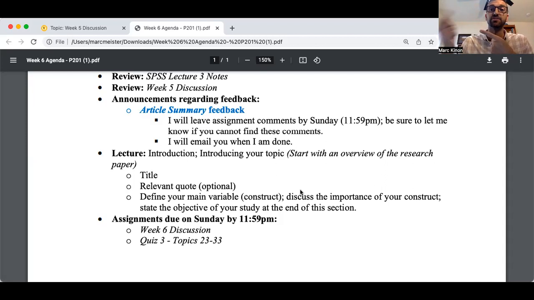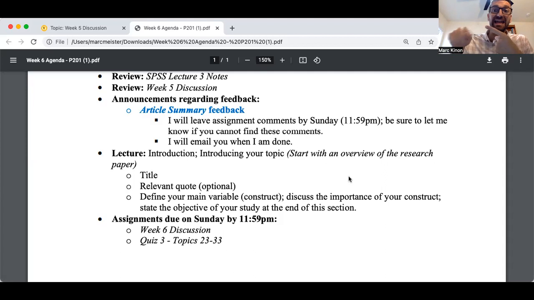But again, make sure you include in-text citations. And whatever you say, you need to include some in-text citations, so there's some support for what you're talking about. So literally, you're introducing that main variable of interest, and then that's probably about a page long.